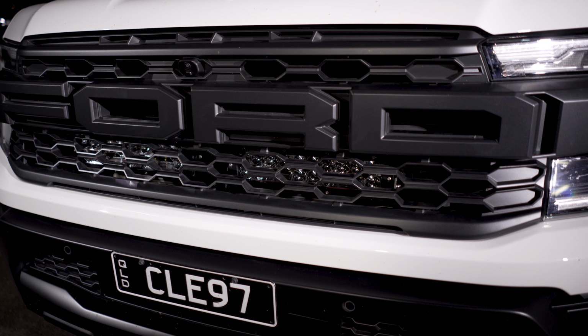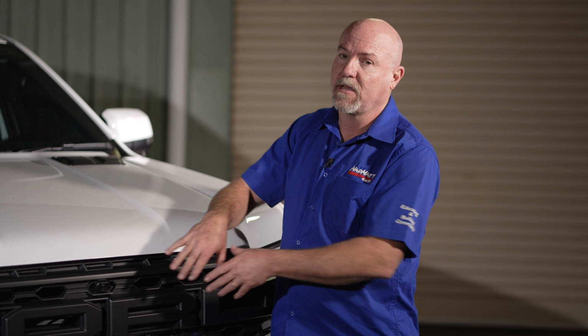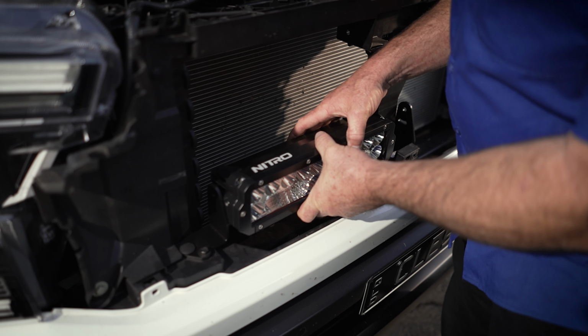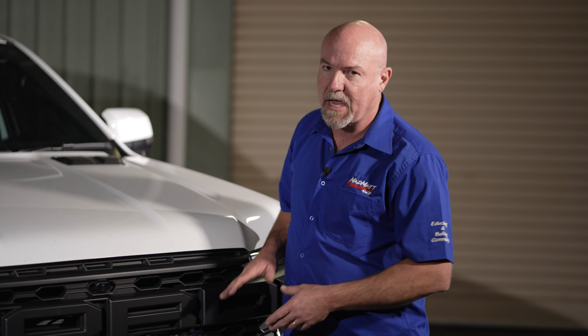A common consideration for people is, is fitting a behind grille integration kit going to affect the cooling of the engine? Because your radiators are there, your air conditioning condenser is there, and you don't want to block the airflow getting to those. Well, the simple answer is no, these aren't going to affect that. I am a qualified motor mechanic, so I've got a certain level of expertise to offer this to you. The amount of airflow that these lights are interrupting is relatively minimal, and the modern engine and cooling system is well and truly designed to have extra cooling capacity, so these lights aren't going to affect that.